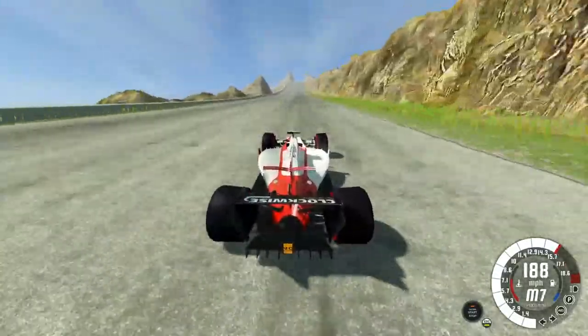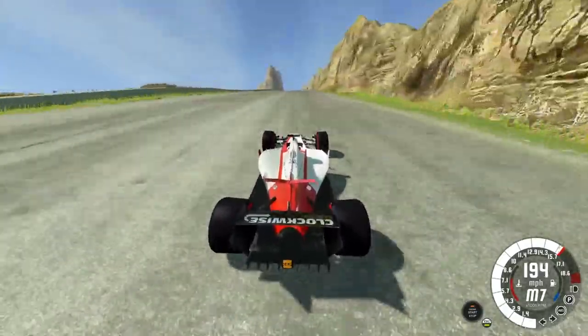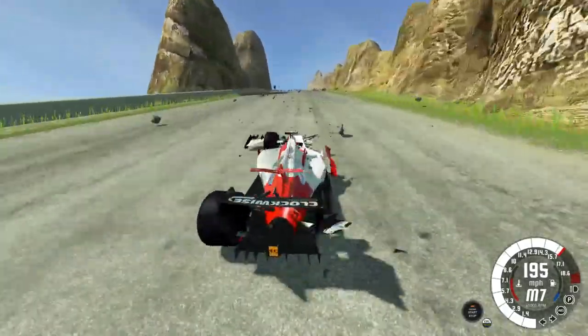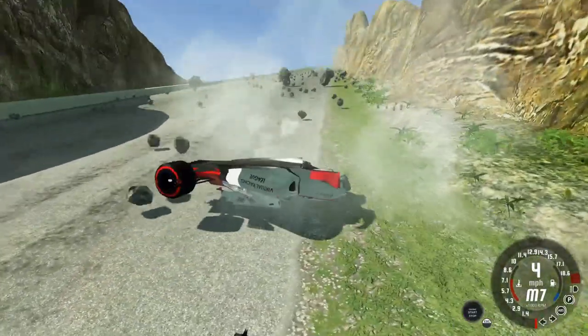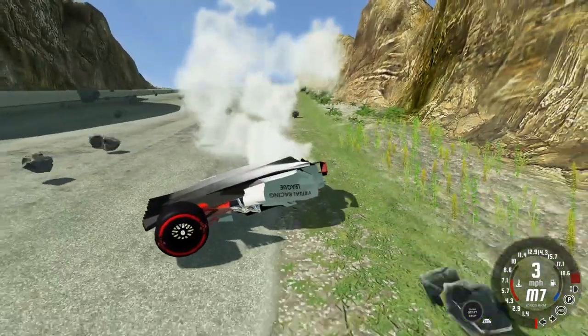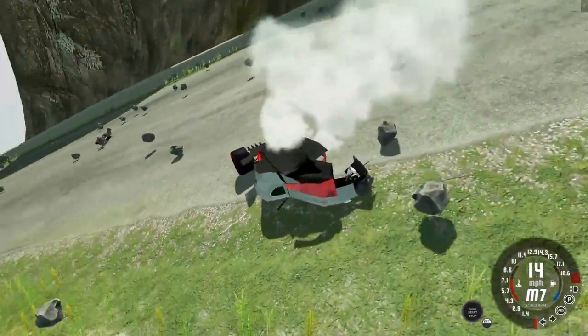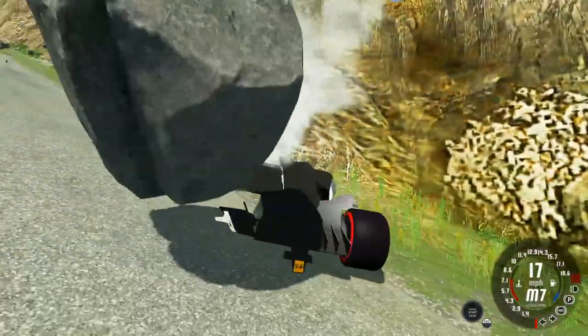Oh, okay. That was a bad idea. Oh, wait, what about the driver's head? Okay. Keep the driver safe. No. And there they go. Yep. Formula One car was a dumb idea.